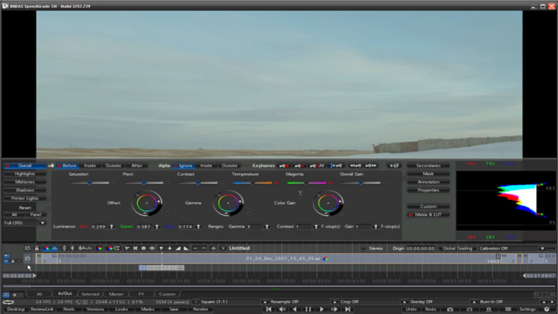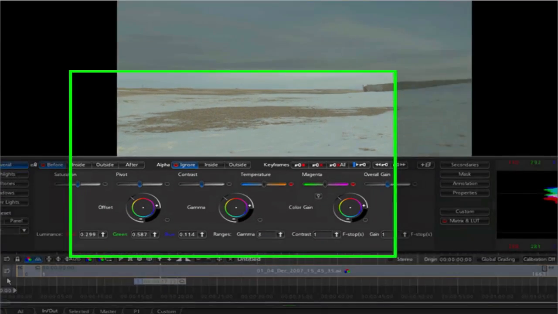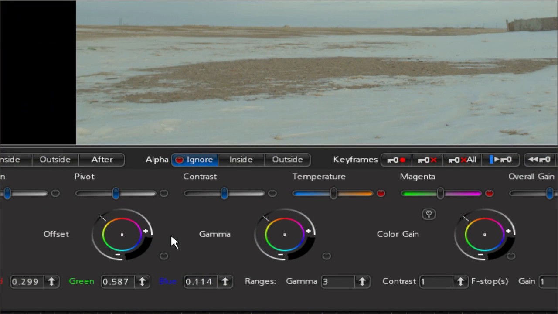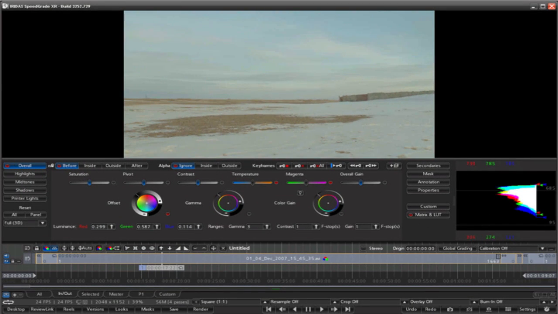So I'll quickly go with zoom to fit by doing Control Home, so we get the full picture. And now I'll do a right mouse click into the offset here. That will change it into the virtual trackball mode. This would enable two functionalities. If you're working with the mouse, moving the mouse will basically work on chrominance here in the offset, which is also nicely reflected in the histogram.